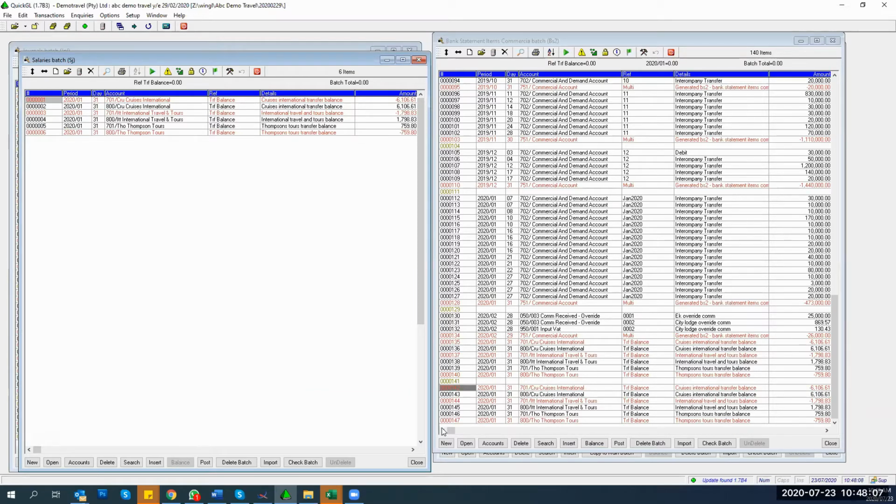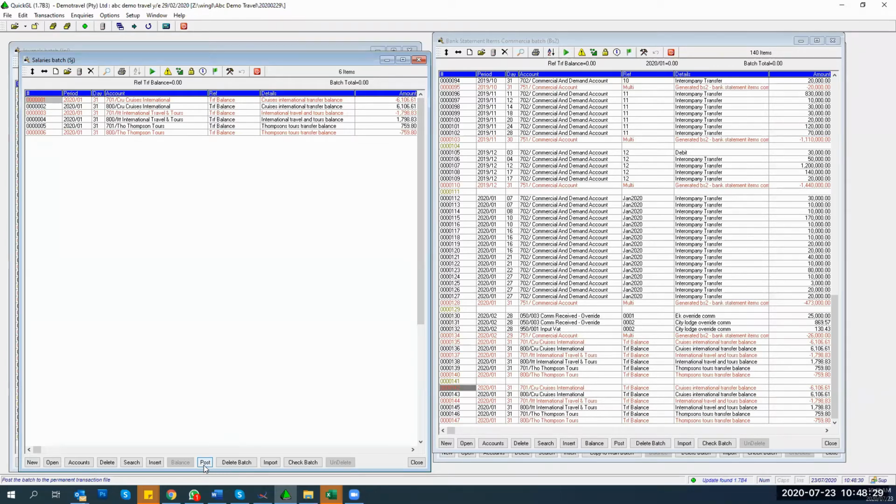Right. Now, the next button is an age-old debate and a personal preference of whether or not you want to post the batch. Now, nothing stops you from posting a batch right through the month. After every single journal, you can go and you can post it. By all means, we're not stopping you.